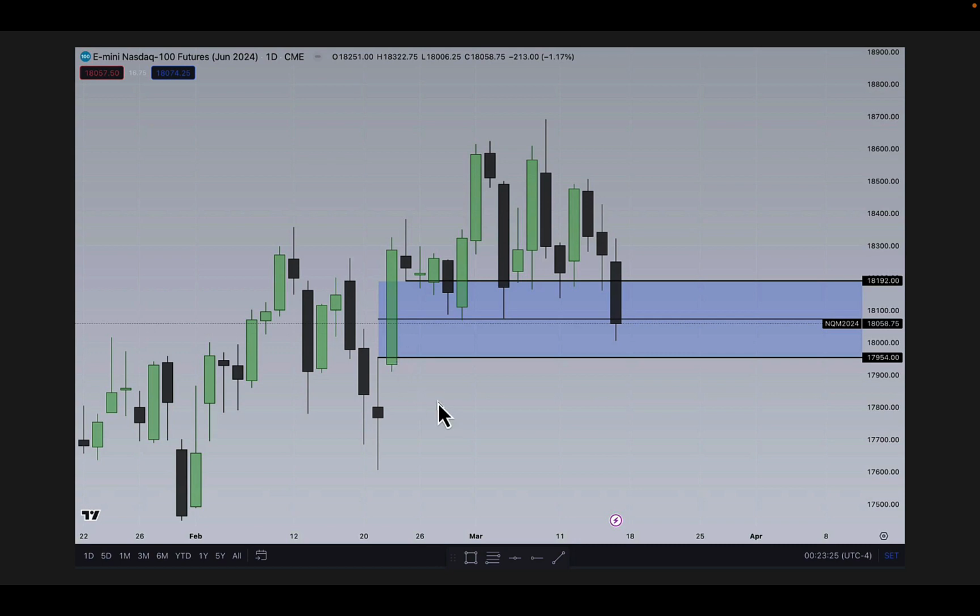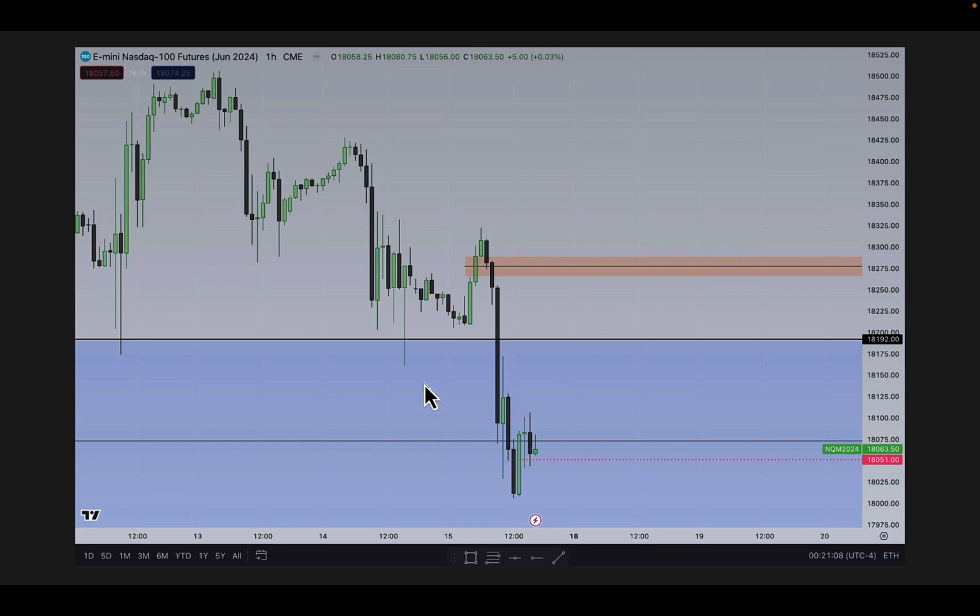Okay. So let's drop into the 1 hour, and you can see here on the 1 hour we have another fair value gap here. So this candle's low, this candle's high. We trade up into it, and then we just fall down. Okay. We drop back down into that daily imbalance labeled in blue, that blue hue, and then of course that midpoint, that is our consequent encroachment or 50% level of that imbalance.